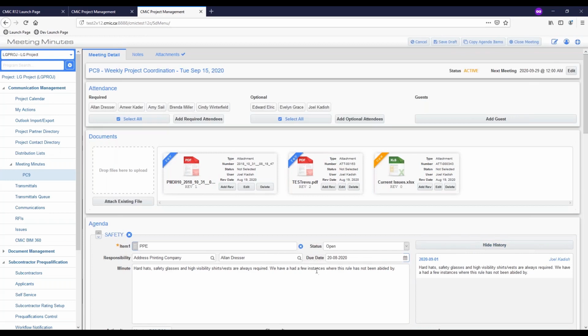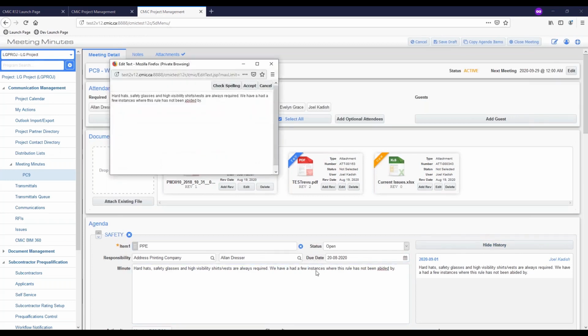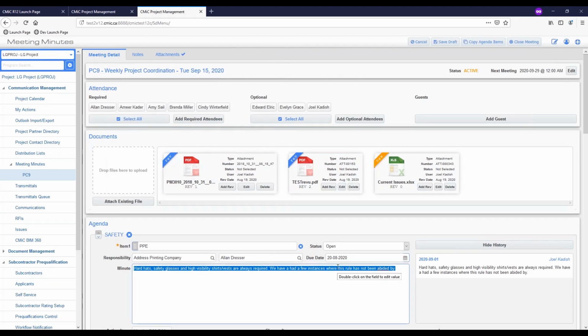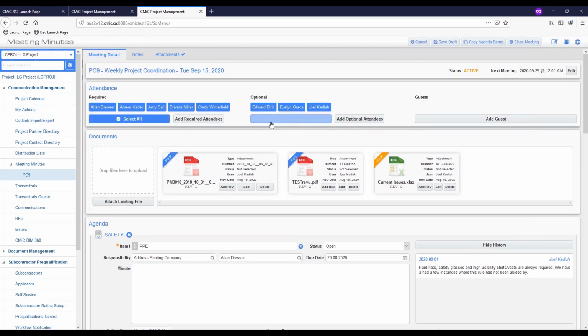There are a number of things that I want to draw your attention to here. The first is that this is now a live meeting. The title of the meeting is active, and there's a space for editing the next meeting information. But the nicer part is the easy way that we can take attendance. If I want to say that all of these people are here, I can quickly select all. If I want to mark certain people as absent, I can simply click on them to indicate whether they are absent or not.